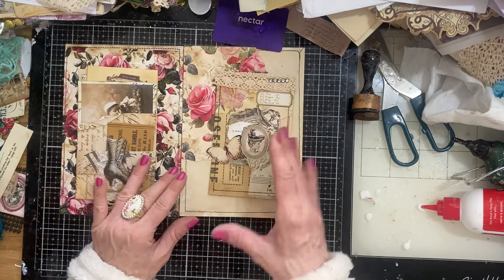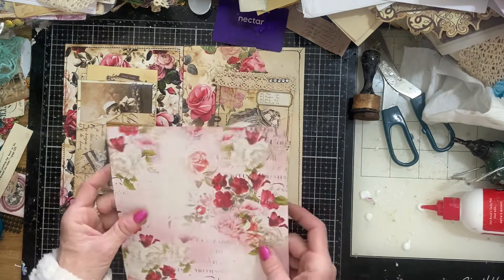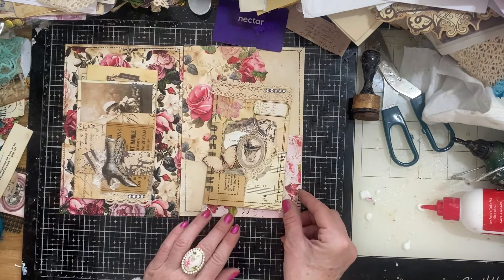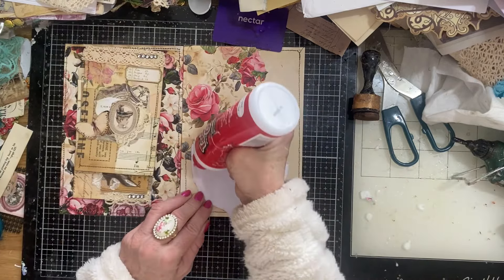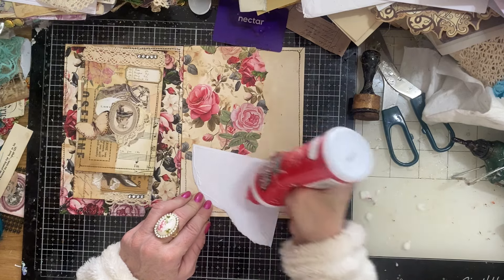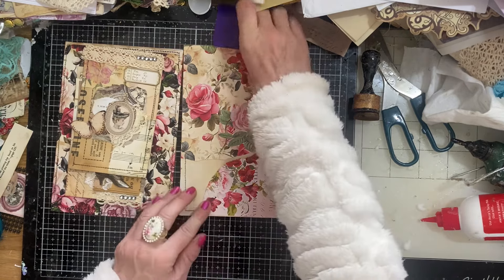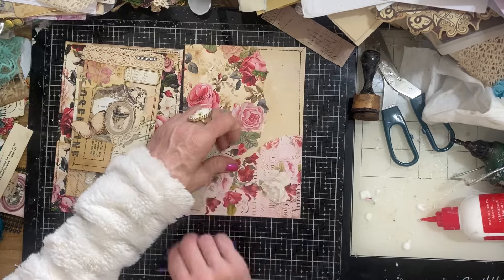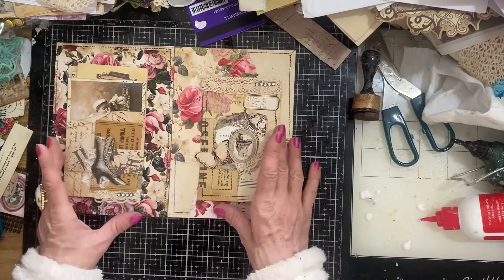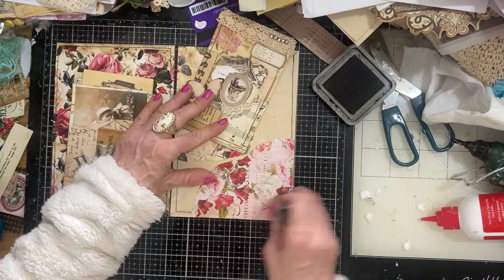They don't have to be the same, obviously. We're just trying to get some sort of shades of similar colors. I've actually got some of my perfect posies — pink posies. This might look okay, so let's give this a try. Oh yeah, that looks good! So again, just quickly glue this one down. I like how that looks. They look a little bit better now because I've got sort of a bit of pink and obviously brown pieces, so they're just toning in. So just quickly ink around this one as well.